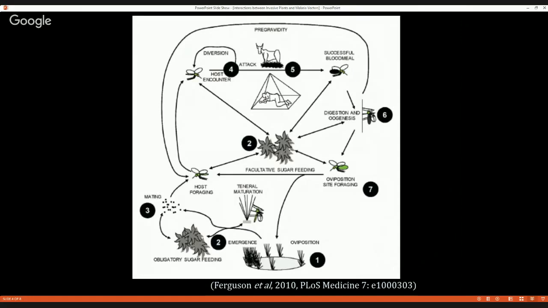So mosquitoes will look for hosts, usually humans or cattle or something in the vicinity of humans. When we talk about malaria mosquitoes, if they're successful, they rest for 2 or 3 days, digest the blood and develop their eggs. And there's all these helpful arrows here saying at any given time they might be resting on or feeding on nectar, and it's lots of question marks. We don't really understand it all that well or when they really do it, but it's at least plausible that they feed on sugar at all those times throughout the cycle.